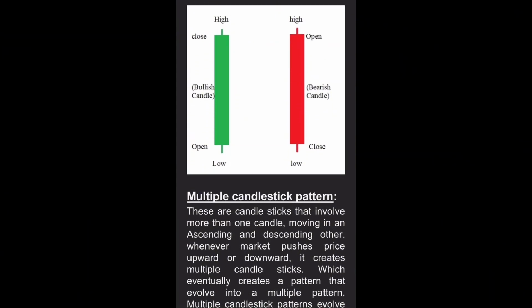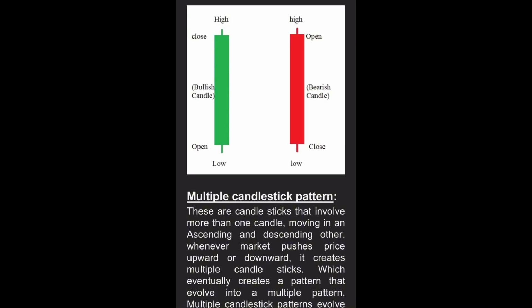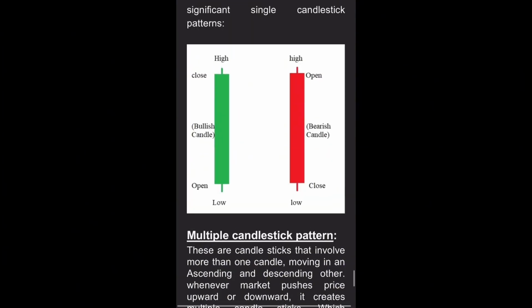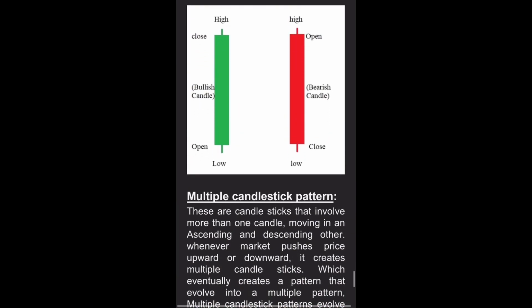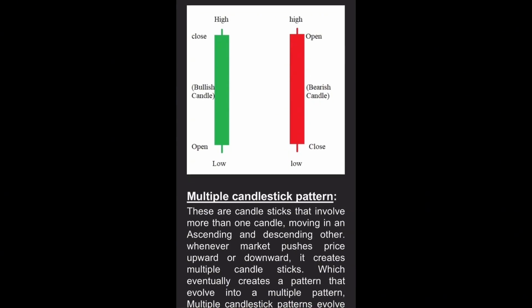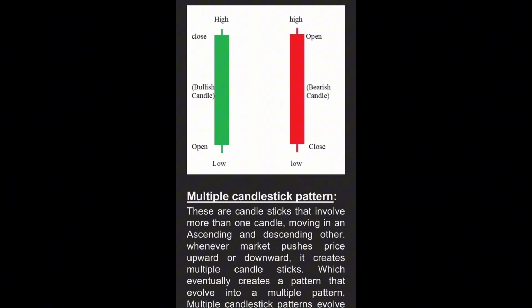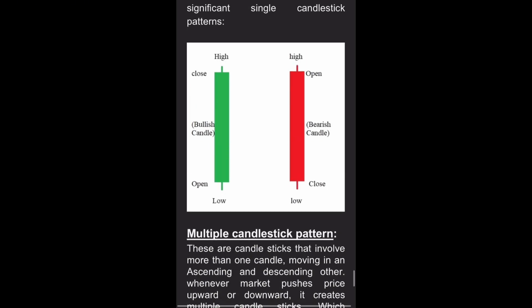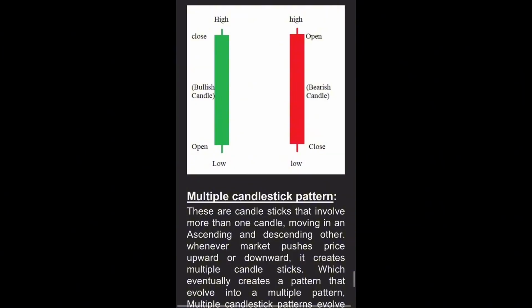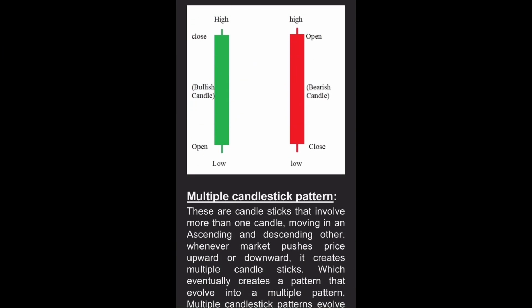Now, like I earlier stated, there are two major categories of candles you can find on the chart, which are the bearish candle and the bullish candle. The bullish candle is green. The bearish candle always appears red. Now, if you can remember what I said, for the bullish candle, the opening is at the bottom, while the closing is at the top. But for the bearish, it's the reverse. The opening is at the top and the closing is at the bottom. I hope you understand that.